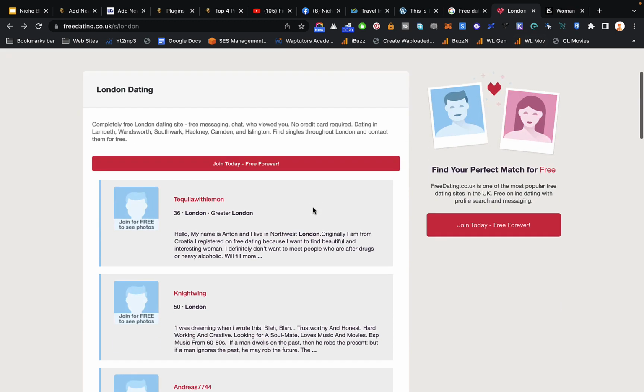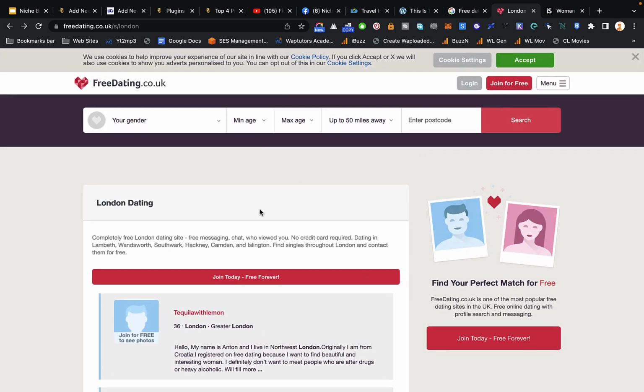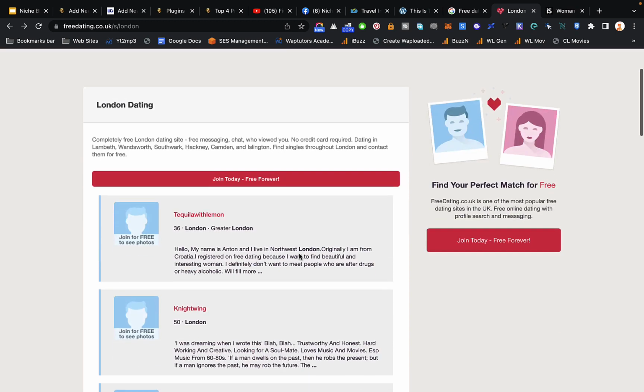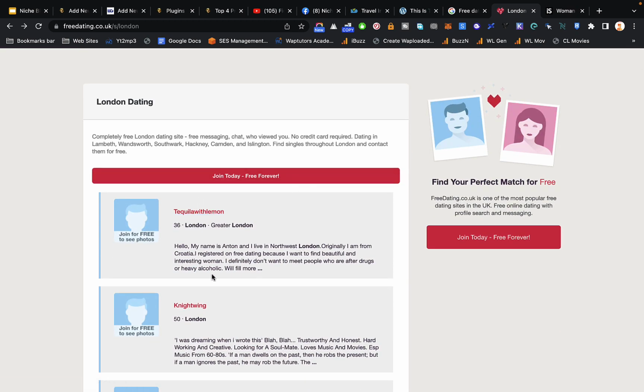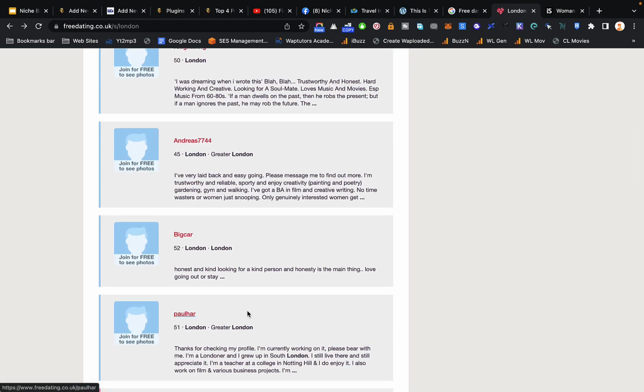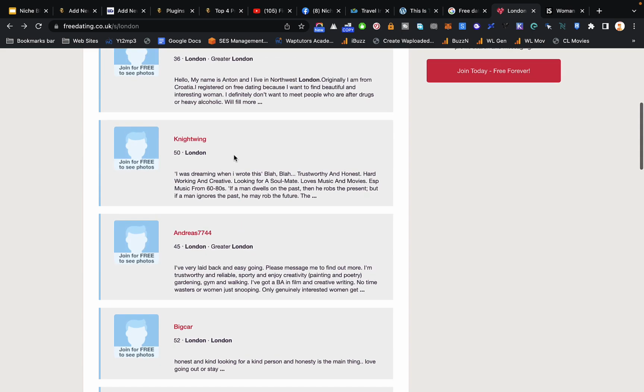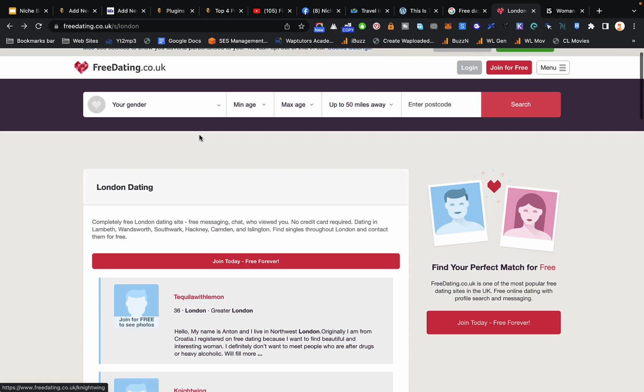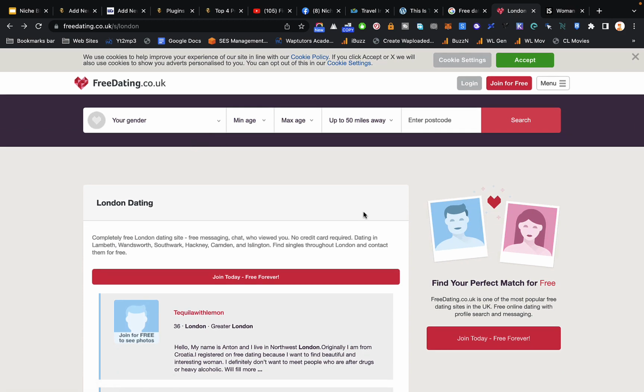But to actually get access to photos and the rest, you need to register an account. In some cases, they'll ask you to upgrade to Pro, but you don't need that. Most of these free websites, if you do your searches well, you will definitely see the photos and profiles even without registering, just like this. Just that they are not showing me photos until I register. But if you are not the type that needs this inspiration, you can just go on Google and start searching photos of females, but you will not get a collection of their photos.